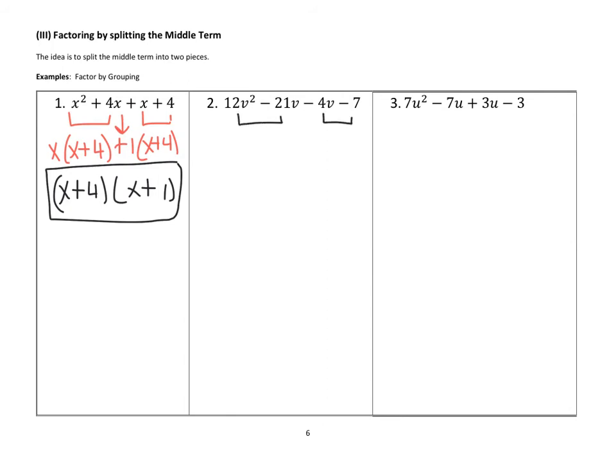Again, we group them, so we factor what's common here. 3, anything else apart from 3? So 3 is common and v is common, so this is going to be 4v minus 7. I bring the sign down, minus, what's common, just 1, so then this is 4v. Because I want this to be positive, this has to be 4v plus 7.